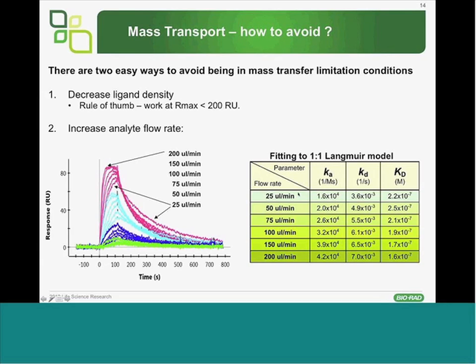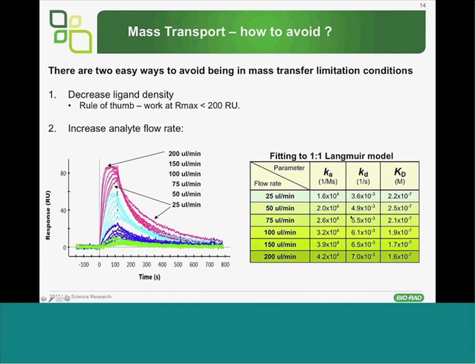This is quite an extreme example. It's really not always like this, but we wanted to show you an extreme example. And you can see here the difference is really the different flow rates. We have 6 flow rates from 25 to 200 microliter per minute. You can see that the binding seems to get faster up to about 100 microliter per minute. And here in the Ka data, you can see that at 25 it is 1.6 times 10 to the 4, and it goes up at 100 to about 3.2, and then it still keeps on crawling up slowly. We will usually not use 200, but for analyte binding, we may definitely consider going up to 100 microliter per minute if we have a problem.